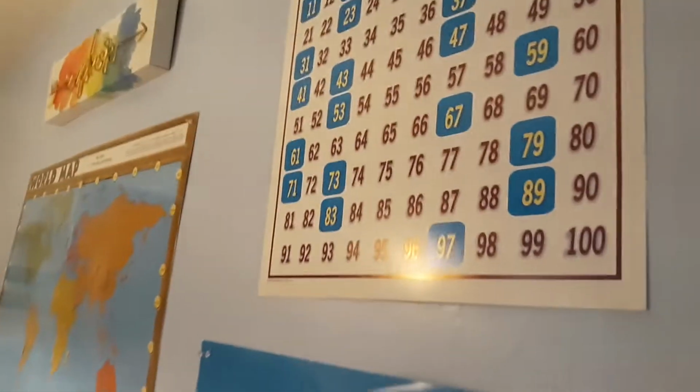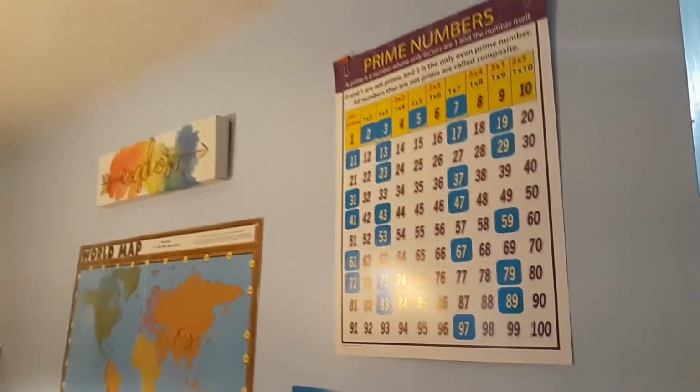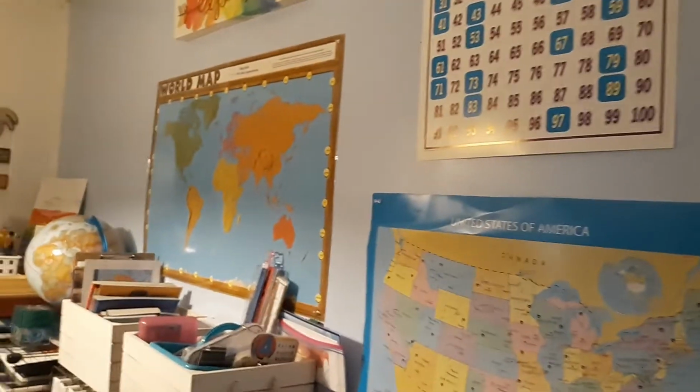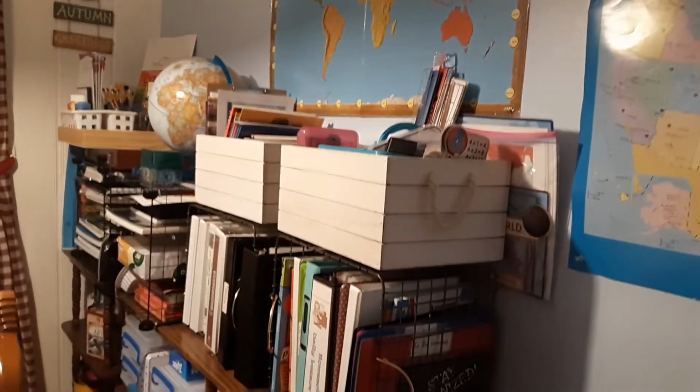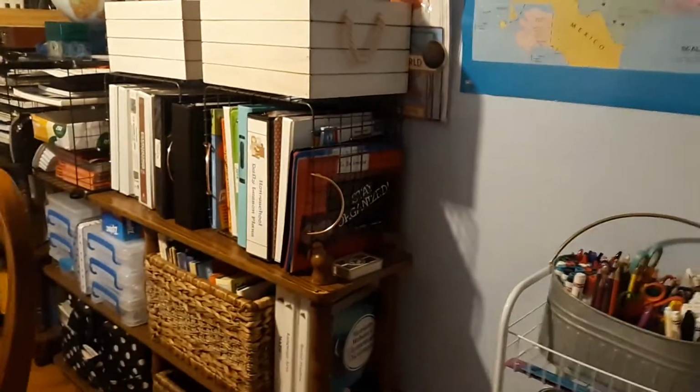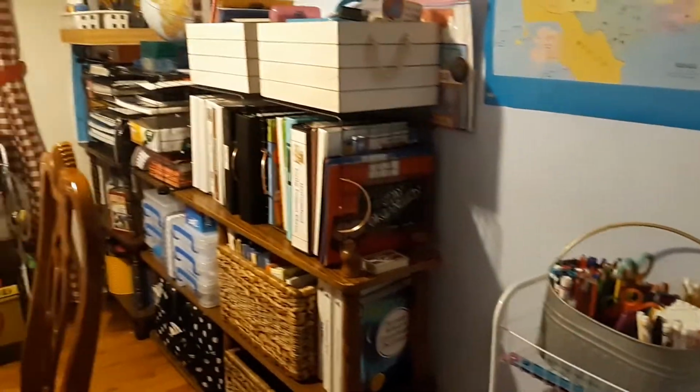And then our maps. And behind this poster, I believe I have another one. At least I did at one time. No, I had a second poster behind here. And our posters are stored in the closet. I need a better system for that. But anyway, that's a really quick overview of our homeschooling space.